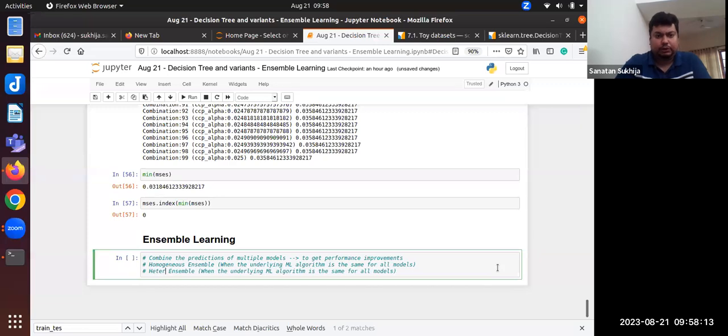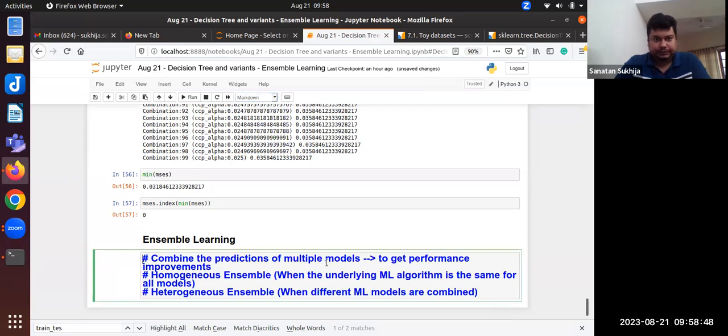I'll show you how to make both. Here the models come from different ML algorithms.